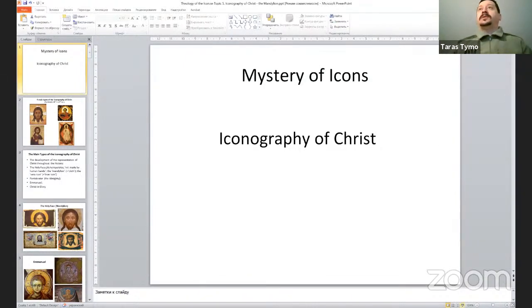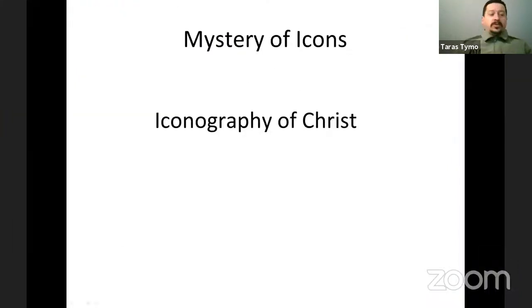Fine. Can you see the screen? Good. Okay, so today we have a rather long presentation on the iconography of Christ. Iconography of Jesus is, of course, central for Christian tradition. It's the icon. All the other icons, like of Mary, of the saints, and so on, are derivative from the main icon of Christ. They are secondary, so to speak.